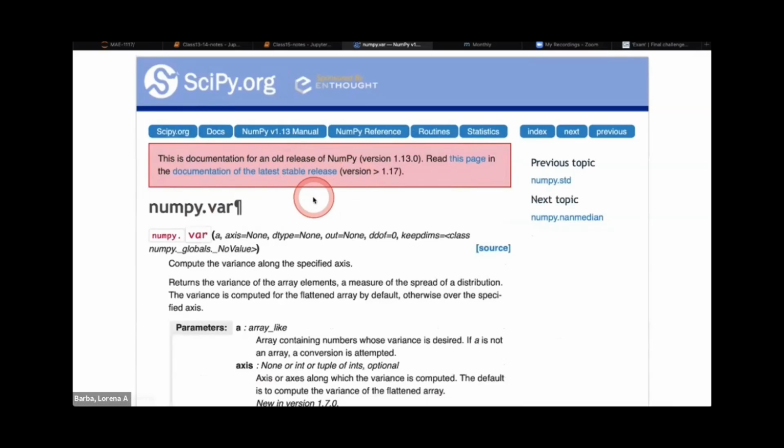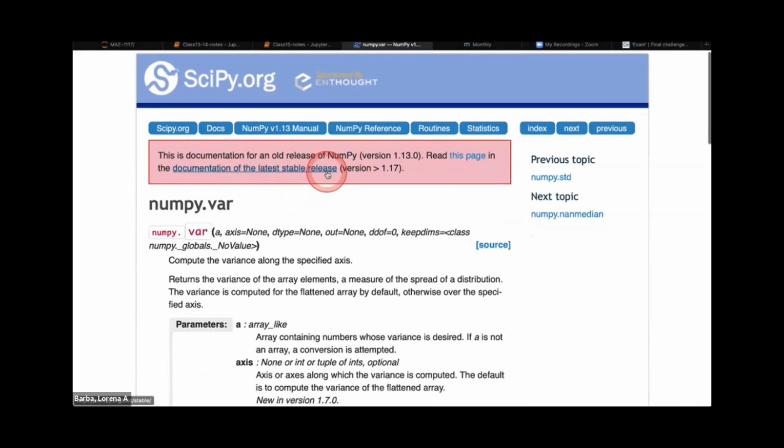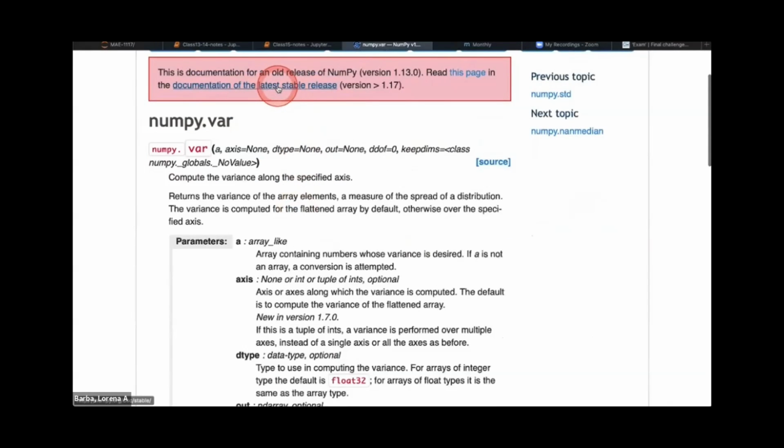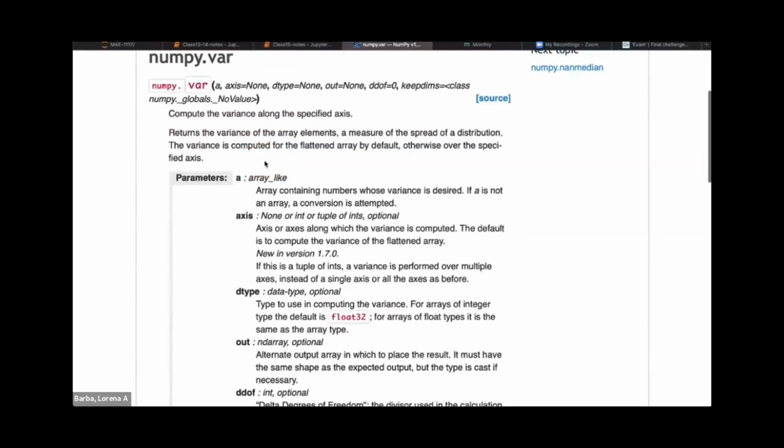Oh, it tells me that I am pointing to an old version of the documentation because new versions of the software are released every so often. Hopefully it hasn't changed very much, but for now, let me just read it from here. So I want to note a couple of things. Okay, there are some optional parameters in the function. This is technically the word that people use in Python and in computer science in general. This is the signature of the function. The signature means what is the interface like, what types of parameters it expects. As you can see, only A doesn't have the equal sign here, right? The equal sign, whenever you see that, the equal sign here in the, let me make that a little larger.